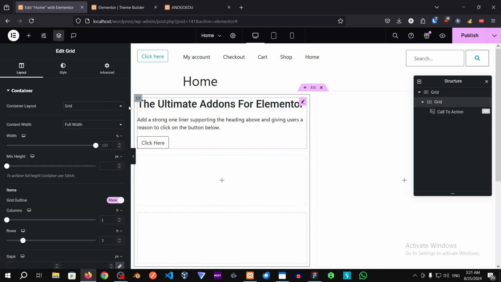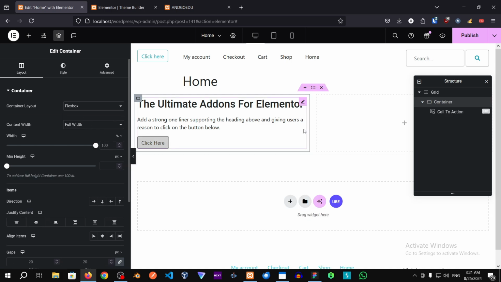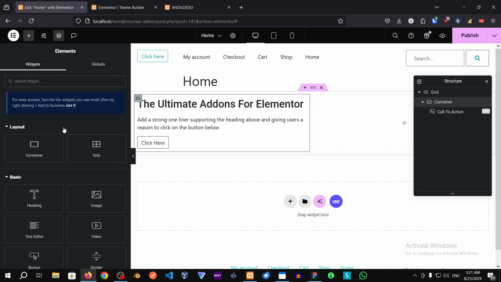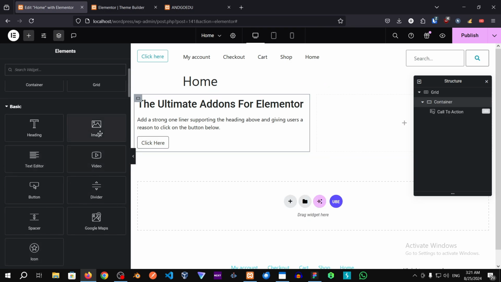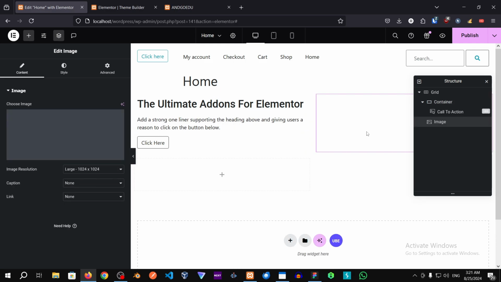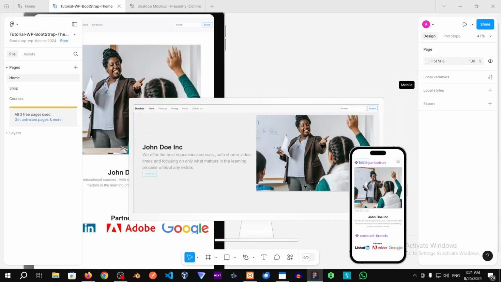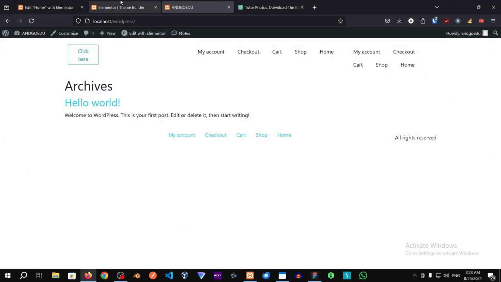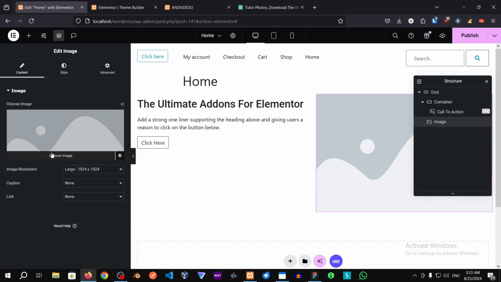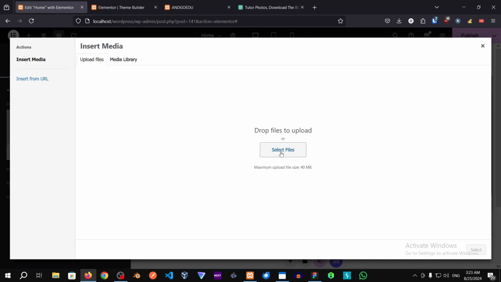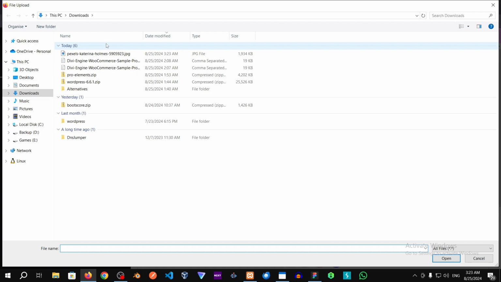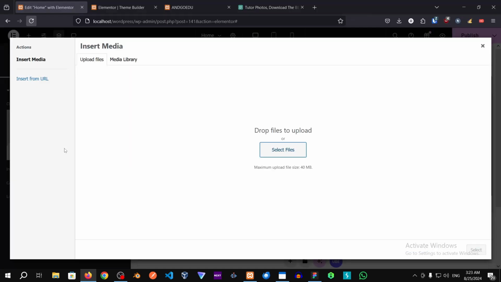All right, and let's just change back this one to a flexbox and this one to an image. All right. And over here, I'm just going to get that image. I'm going to go back over here and I'm just going to choose the image, upload the file, and this is the image.